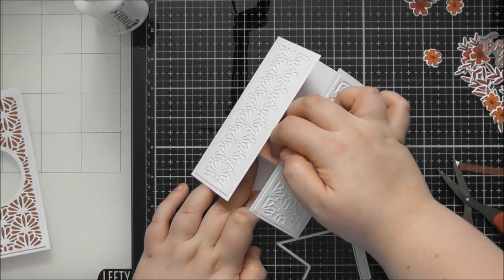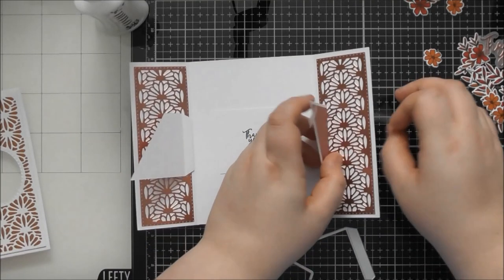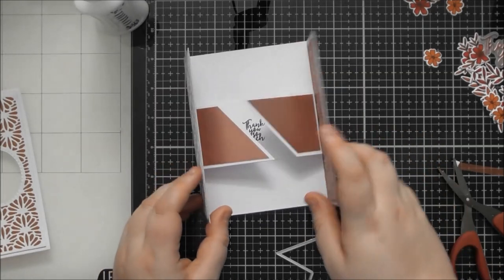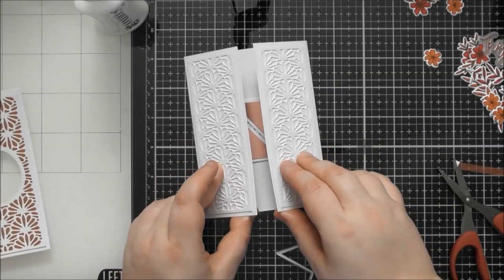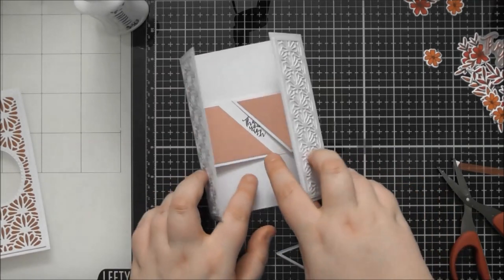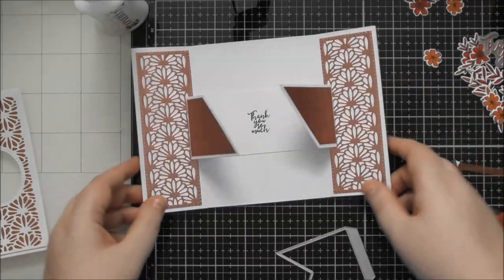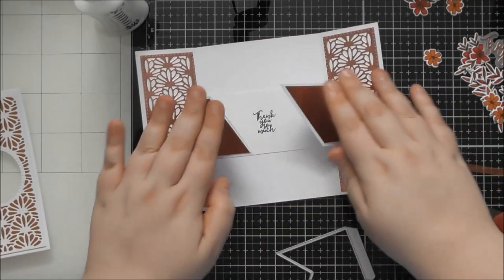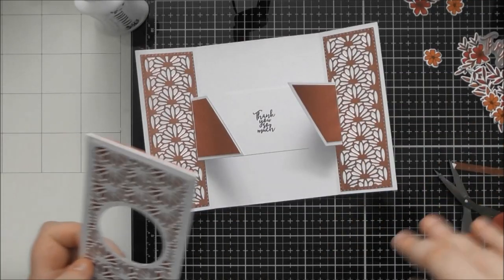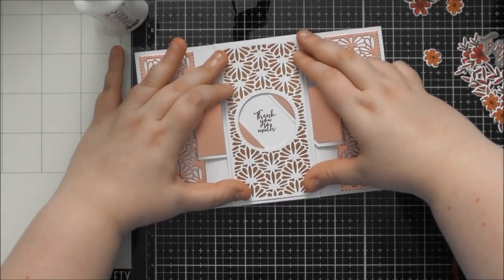Go in and pick that tape off — now we've got both panels stuck on. This doesn't look like much at the moment, but this is how the mechanism works: when it's shut they go together, and when you open it they come apart. They'll be held down by the aperture panel, which makes for a better finish. The final part to make the actual shutter mechanism is to add the center panel in position.